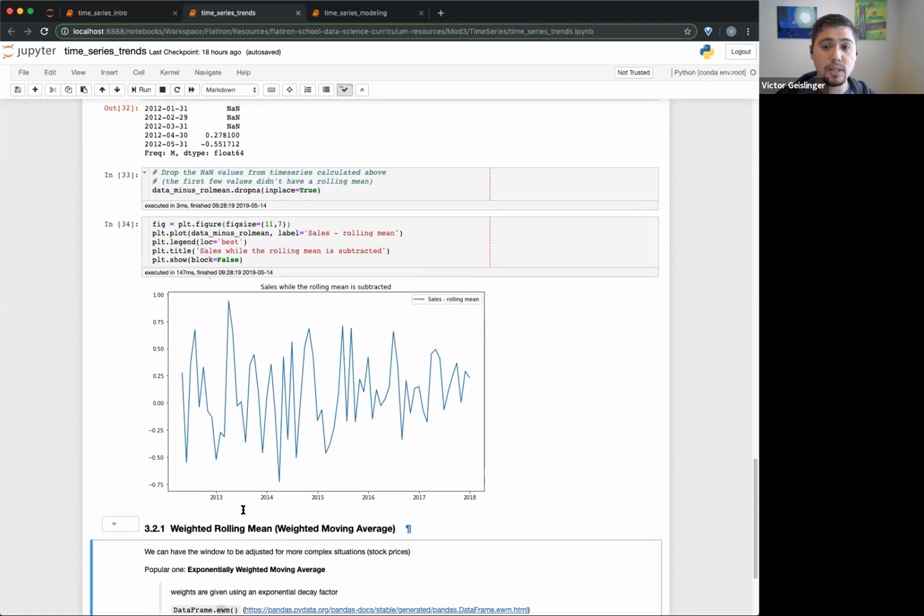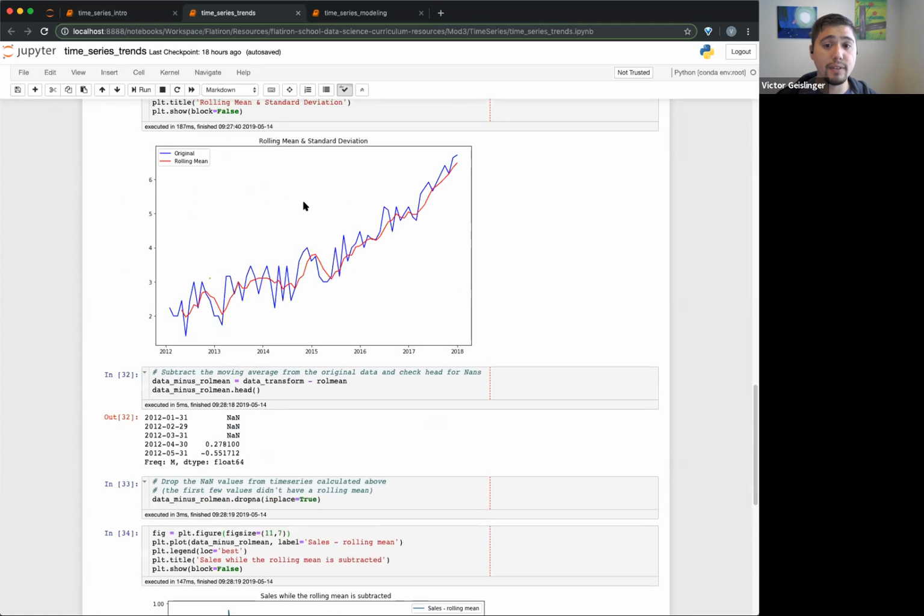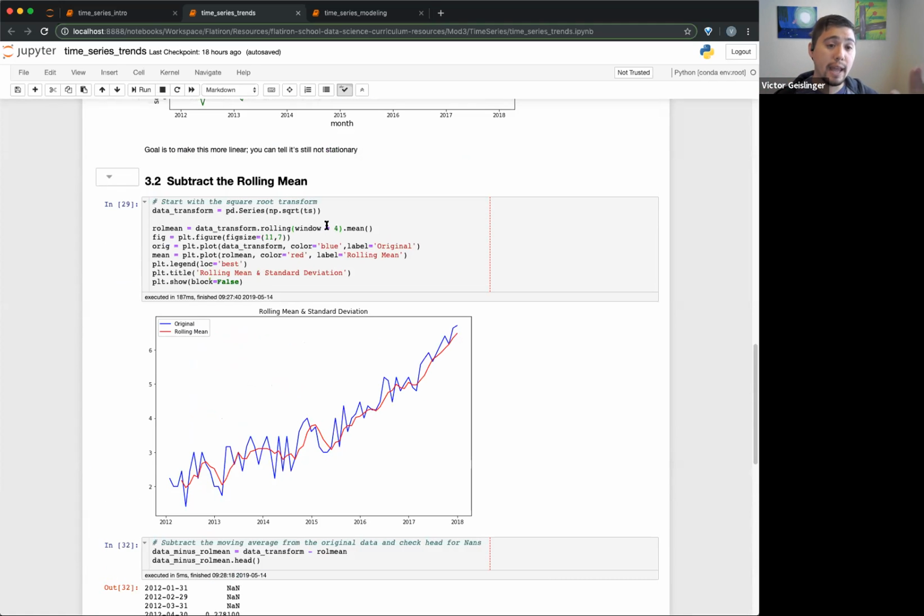Right here, we just did an average when we did our rolling mean. When we do our average, we're treating every point in the past 4 points exactly equal. But let's say we want the past to not have as much effect on the average. We could do something like an exponential decay where the ones further in the past shouldn't matter as much compared to the ones from just yesterday.